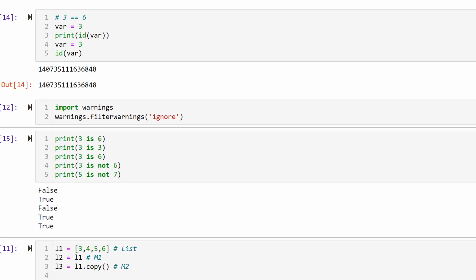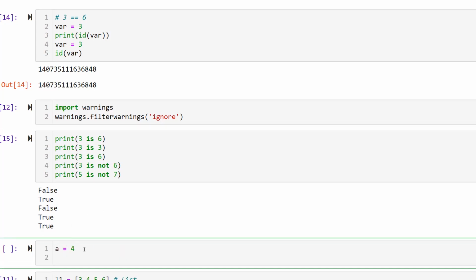Because, and remember, 3, 4, whatever you see green in color, they are keywords. They have predefined meaning. You cannot expect it to change based on your imagination. So 3 is not 6, which makes sense. Again, they don't have the same memory. Okay, so here is a question for you.